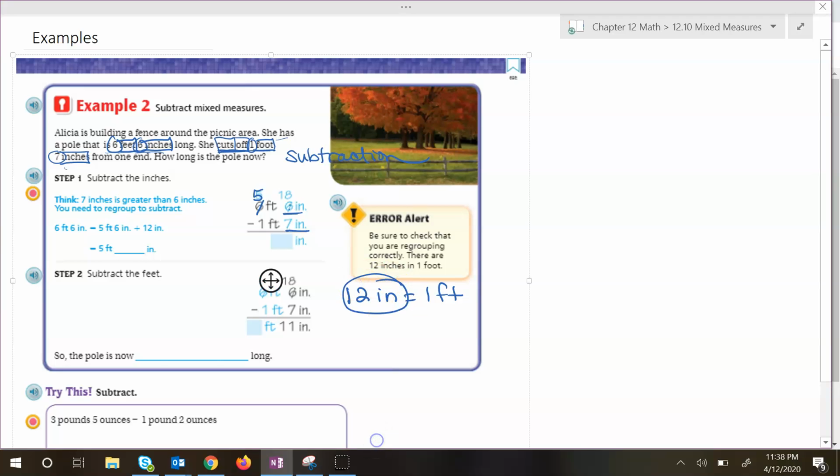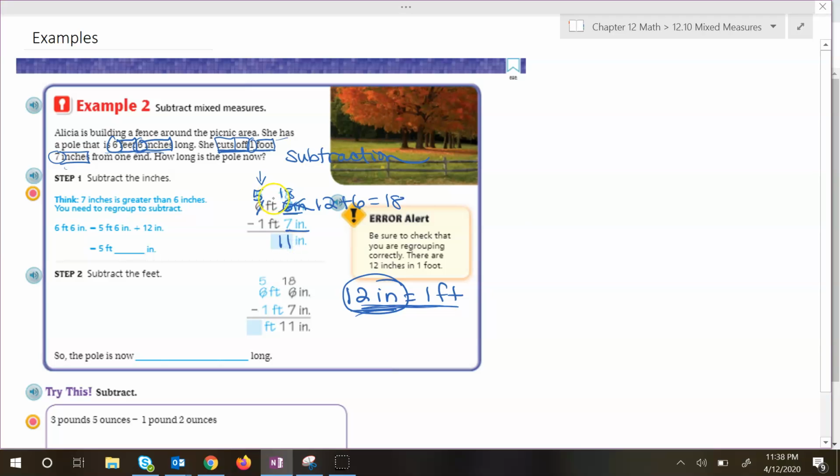So we had the 6 inches to begin with. Then we borrowed the 12 inches because we borrowed 1 foot. Do you guys see where that is? Hopefully that's making sense. Because if we borrowed 1 foot, we're actually borrowing 1 set of 12 inches. So the 12 plus the 6 we already had gives you 18. And that's why they have an 18 here. So that is gone. Now we have 18 minus 7, which would give us 11 inches.